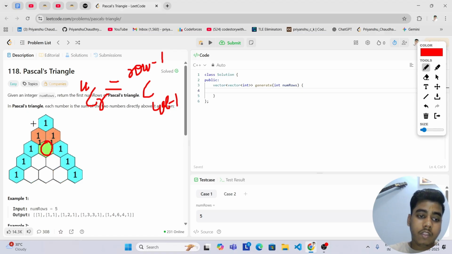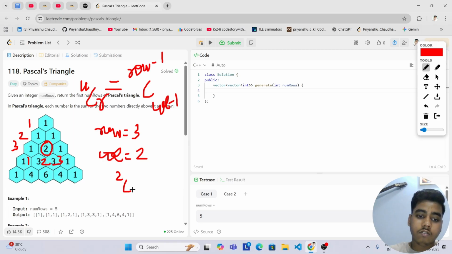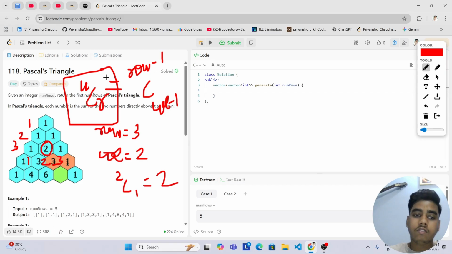If it is one-based indexing, the row number is 3 and the column number is 2. So we calculate row minus 1, that is 2, and column minus 1, that is 1. So we calculate 2C1, which comes to 2. So the second approach is just to calculate nCr, where n is row minus 1 and r is column minus 1.